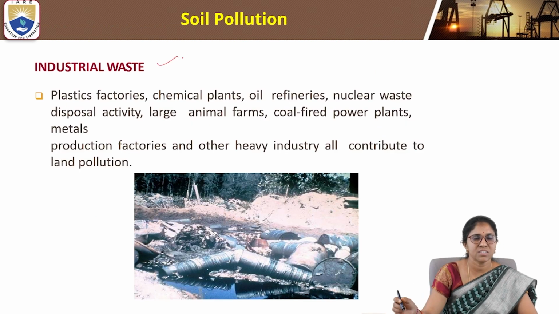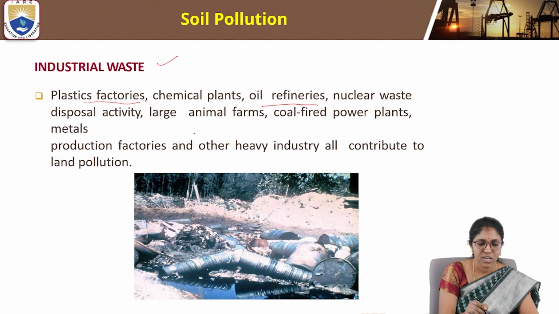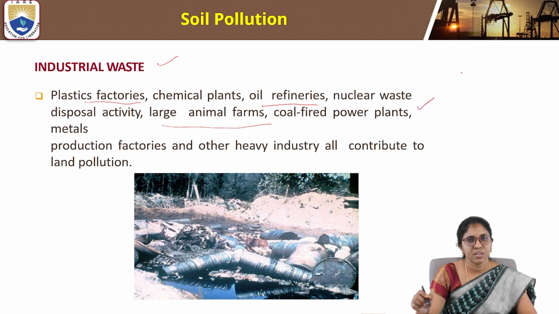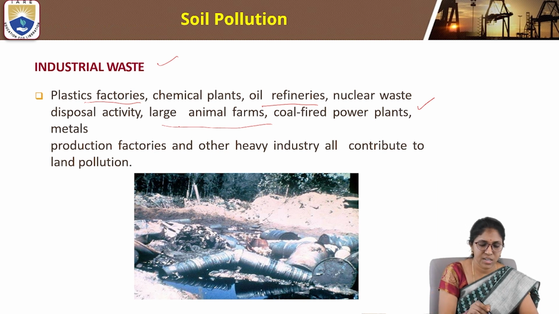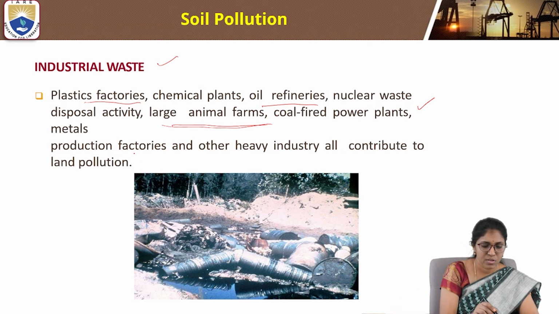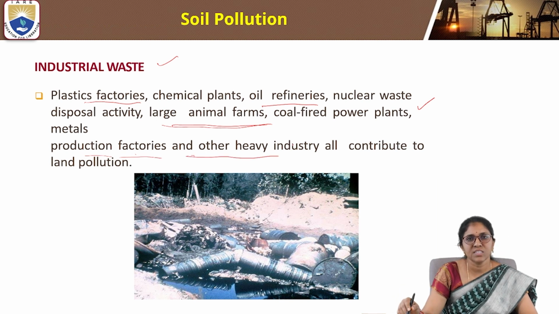Now industrial waste. Plastic factories, chemical plants like pharmaceuticals, oil refineries, nuclear waste disposal activity, large animal farms, coal-fired power plants, and metal production factories and other heavy industry all contribute to land pollution. They dispose of many chemicals into the land, and because of that, soil pollution takes place.